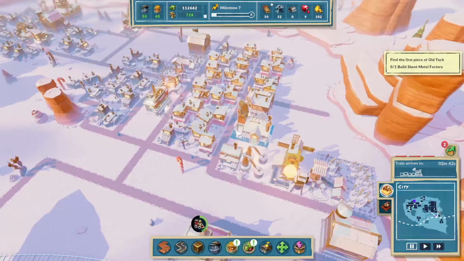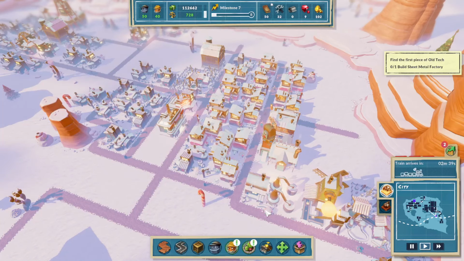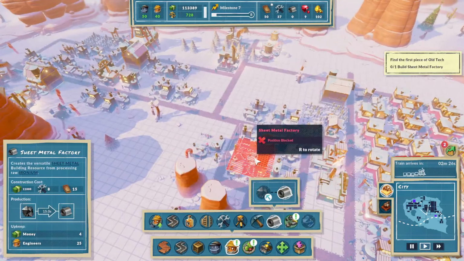We need to work on, we can run this a little bit, a sheet metal factory. So we actually have the spare part maker as well. But first off, we'll do a sheet metal factory. And that basically takes aeronium found in the mine. So that's something we have, basically. It costs a little bit of money here.